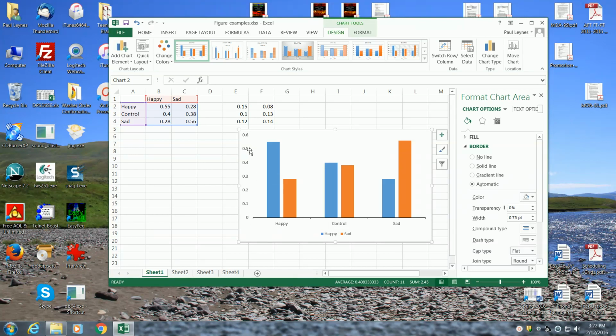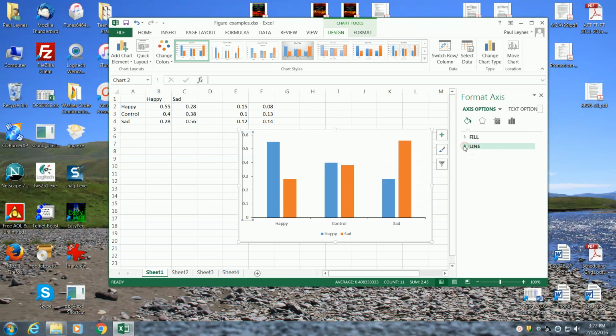You'll also notice that the y-axis is missing, so I'm going to go over here and do the same thing. It has a white color, and we'll make that black, and so you can see that there are nice tick marks. If you needed to select tick marks, you can just click around and you'll find them. There should be some tick marks for this as well. If they had none, you would want to select cross or whatever you want, but just make sure that there are some tick marks.